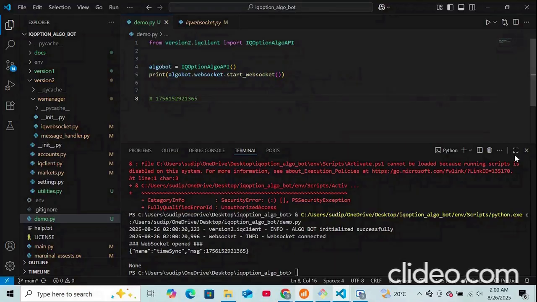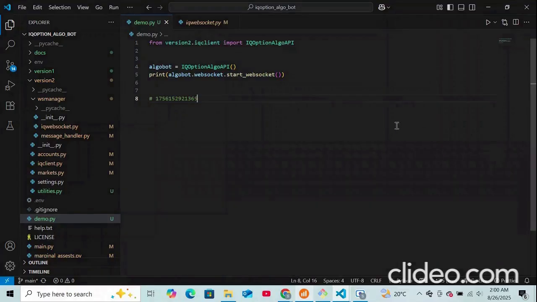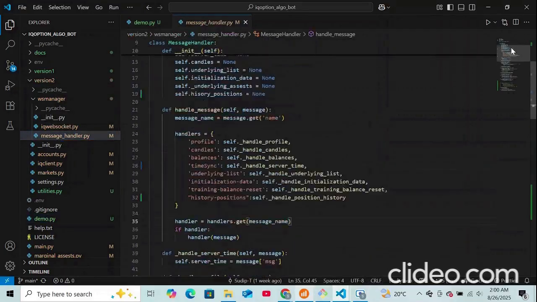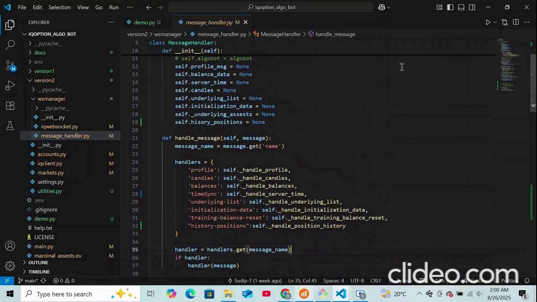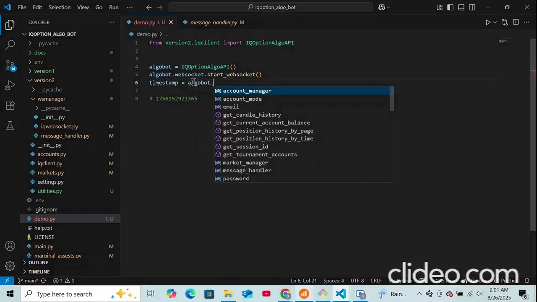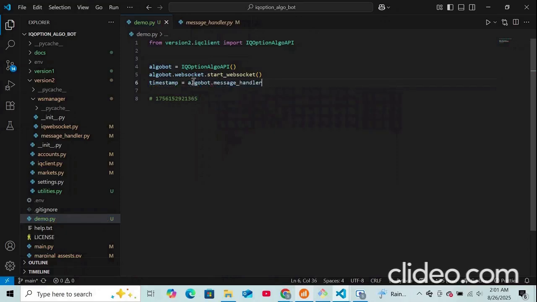We're getting none because this WebSocket function does not return anything, right? So that's okay. So instead of using static value, we have this thing called message handler, and this message handler stores all the incoming messages, right? So we can directly get that time sync message. So let's store this in a variable called timestamp, and this is going to be from algobot message manager object has time sync or server time, right?